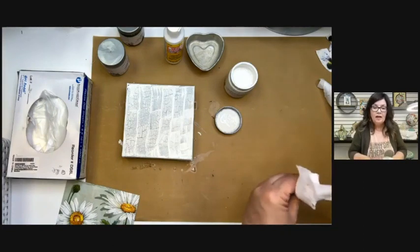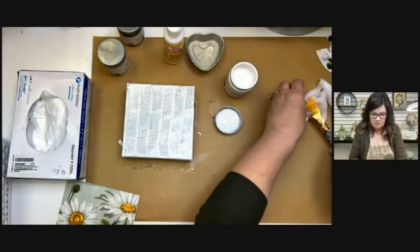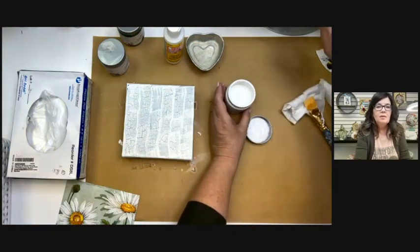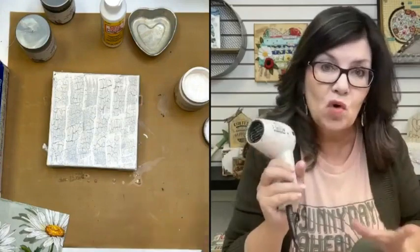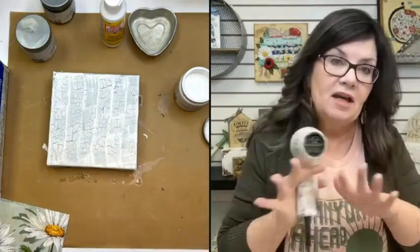You can use regular acrylic paint — just make sure that whatever your surface is, acrylic paint will adhere to it. I try not to apply heat to it until it started to crackle on its own. Once I've got a good crackle going on its own, then I can go ahead and put heat to it to help it dry — it also helps to activate the crackle even more. But these little ridges are going to dry in place because I haven't given it enough time to self-level.